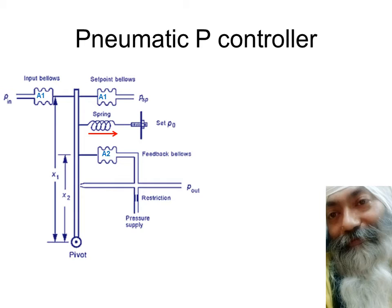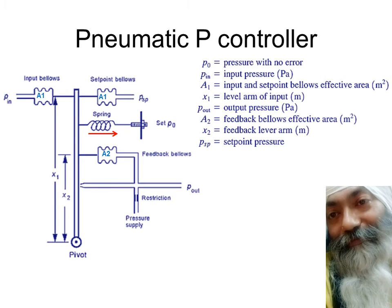Let us see how it comes out to be a P controller, whether it really is proportional to the error or not. So going by the notation once again, let me confirm that P naught is the output pressure which we set when there is no error, and this can be increased or decreased.